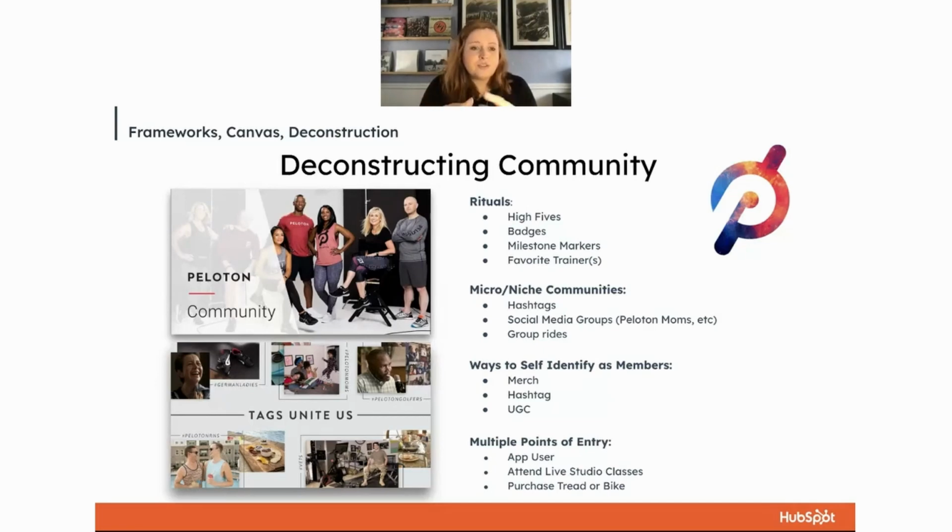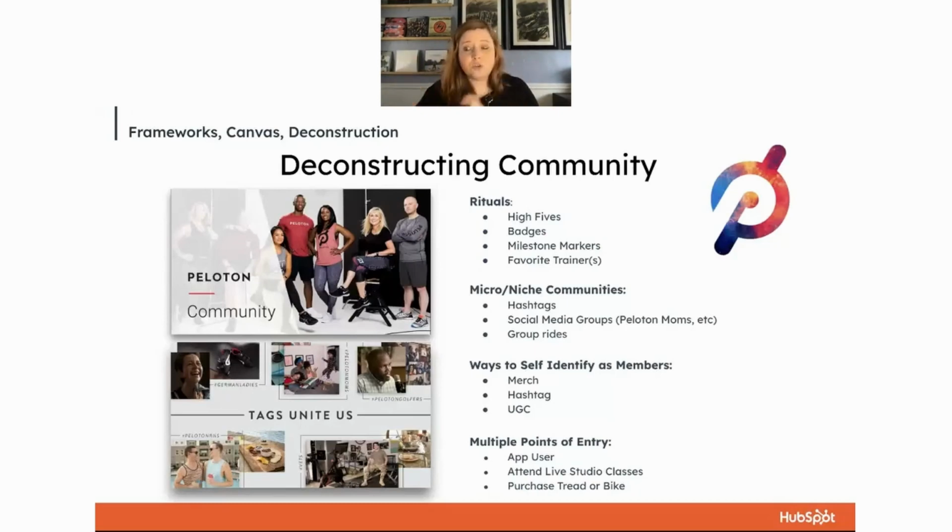You can also do group rides so that you're able to connect with others. You're able to share the experience, and that just further helps you feel like you're connected to the brand, connected to other members, and then you can do that with UGC. You can highlight what part of the community you are. You can wear their merch. You can use hashtags. You can go and create UGC. If you go on Instagram and search Peloton, you'll see tons of people taking pictures beside their bike with these massive Mylar balloons spelling out 100. They want to celebrate and show off the milestones that they are doing in the community.